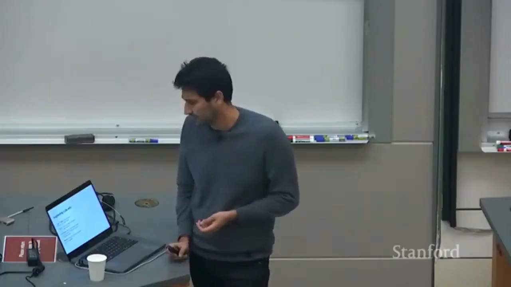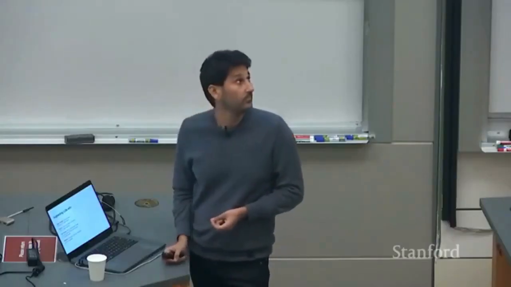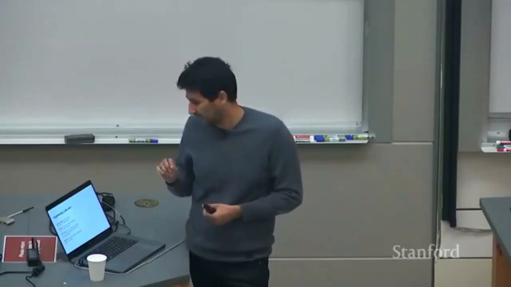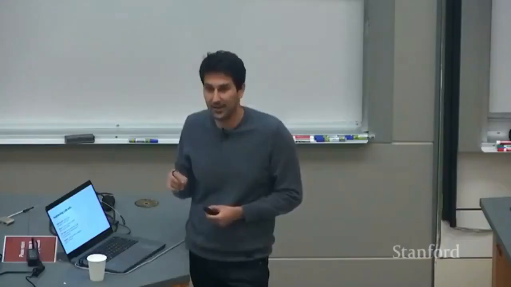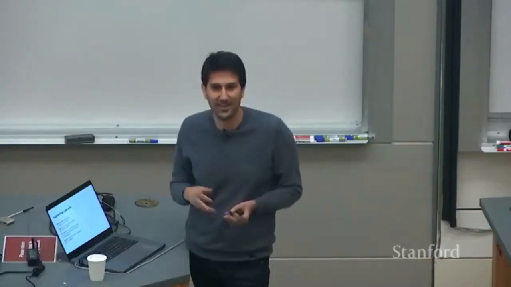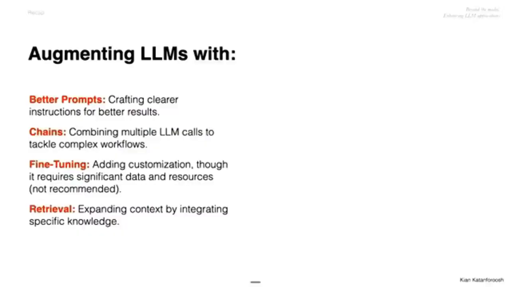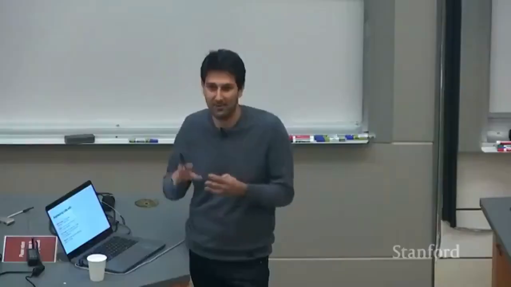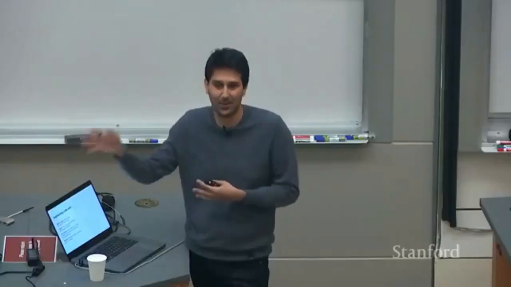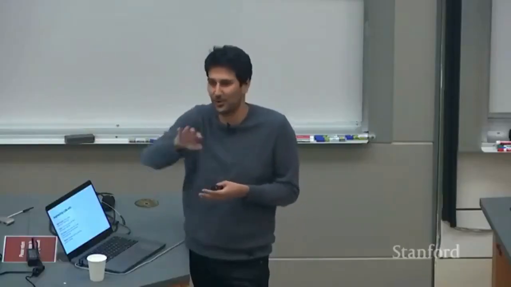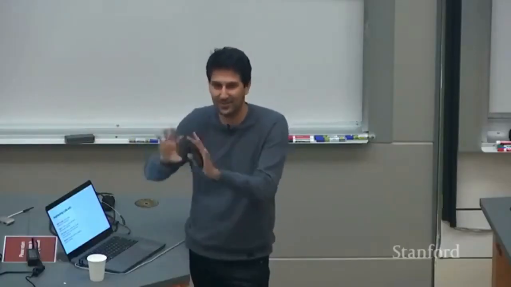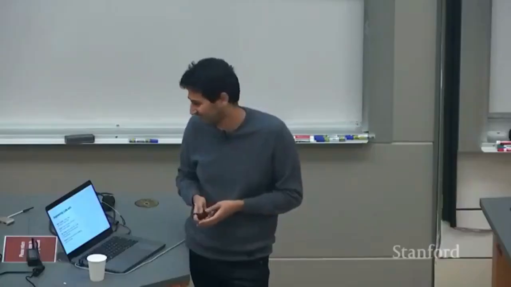Super. So, we've made some progress. Hopefully now you feel like if you were to start an LLM application, you know how to do better prompts, you know how to do chains, you know how to do fine-tuning, you also know how to do retrieval. And you have the baggage of techniques that you can go and read and find the code base, pull the code, vibe code it, but you have the breadth now.